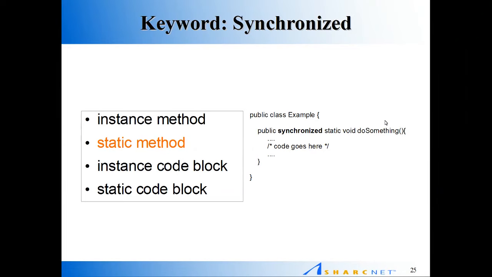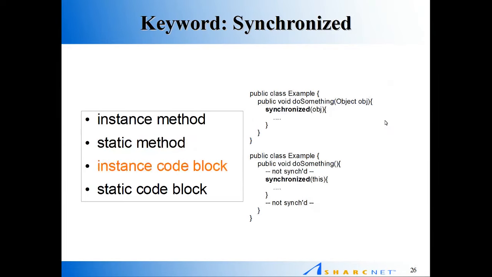Now, a popular way of using synchronization blocks is to synchronize on an object. This is probably the most popular way of doing it. So here, in the top example, we will be passing in an object and we'll be using a synchronization block on that object. Any synchronization block, which can be in multiple methods if you like, that is synchronized on that object means that only one thread can be synchronized on that object at a time. A typical way of doing that is calling this. Remember that this is the object of the current instance, and you can synchronize code blocks within multiple methods of that instance. Anything outside is not synchronized, not critical. Anything inside is a critical block that only one thread can enter.